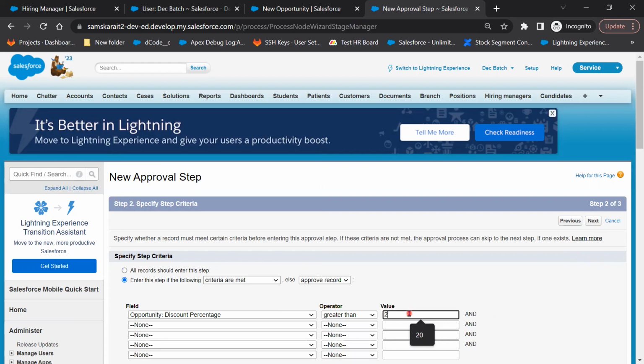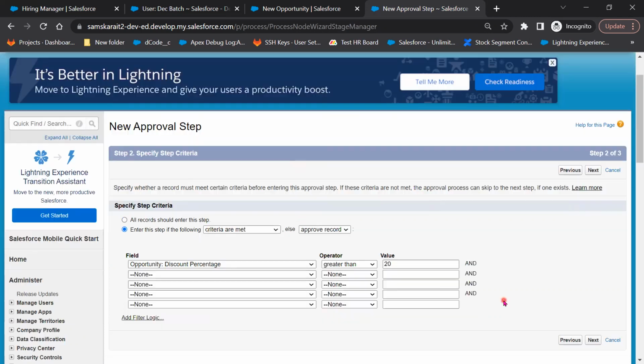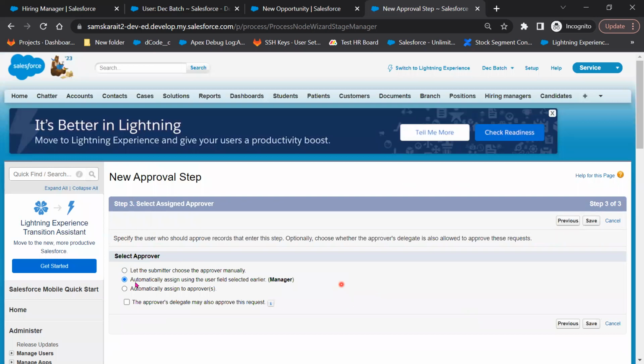If it is greater than 20, then only this new approval should happen. Now click on next. Do you want to automatically assign using the user field manager? Whoever is the manager for that user, by default I want to assign it. Yes, I would go for the second one. Click on save.